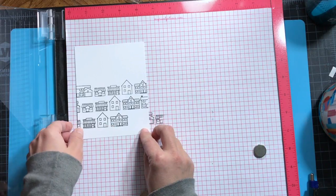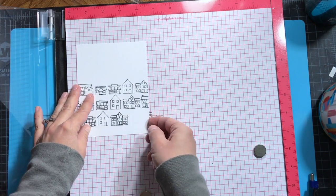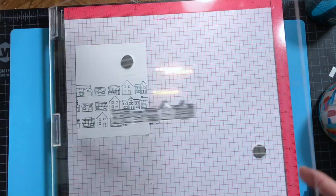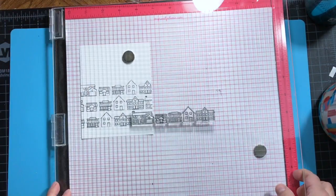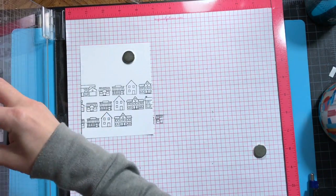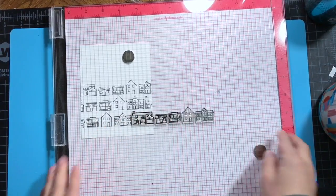I'm making sure these houses are spaced properly. I'm again 7 squares up from the original position, and now I'm positioning where those houses on the edge should go. That looks good. I'll ink it up and stamp over it.